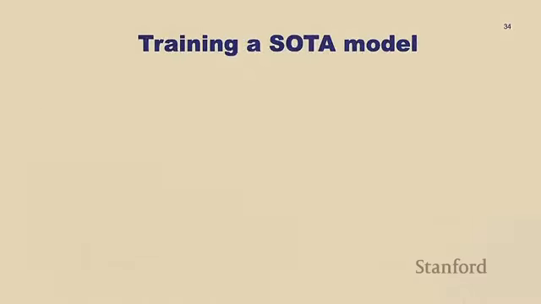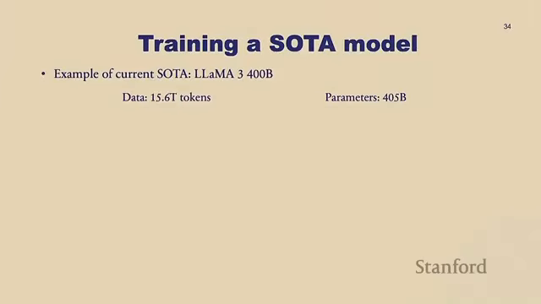Okay, I want to give you some back-of-the-envelope computation. I might be off by a few factors here, but I just want to give you a sense of how costly it is to train some of these models. I'll give as an example Llama 3 400B, which is currently the best open source model that you can get. It was trained on 15.6 trillion tokens. It has 405 billion parameters. So just so you know what the optimal tokens per parameter is, that's around 40. That's a little bit more than Chinchilla, but less than this inference-optimal model. So they went for training optimality.